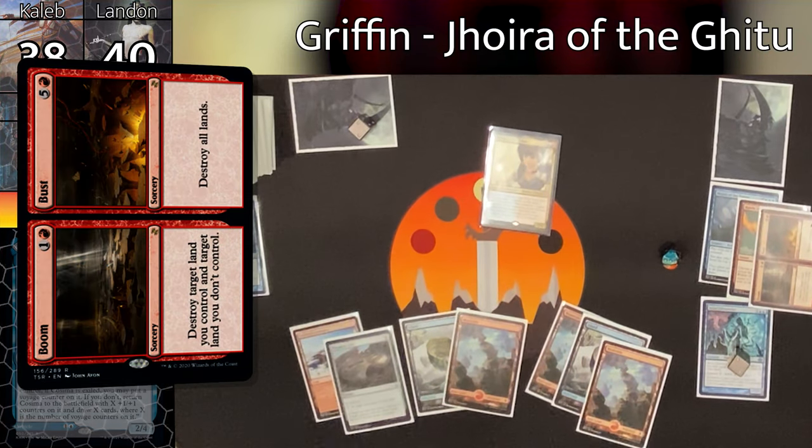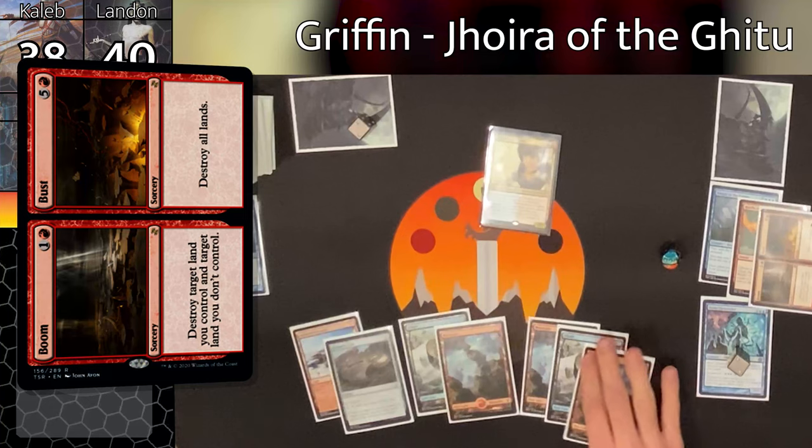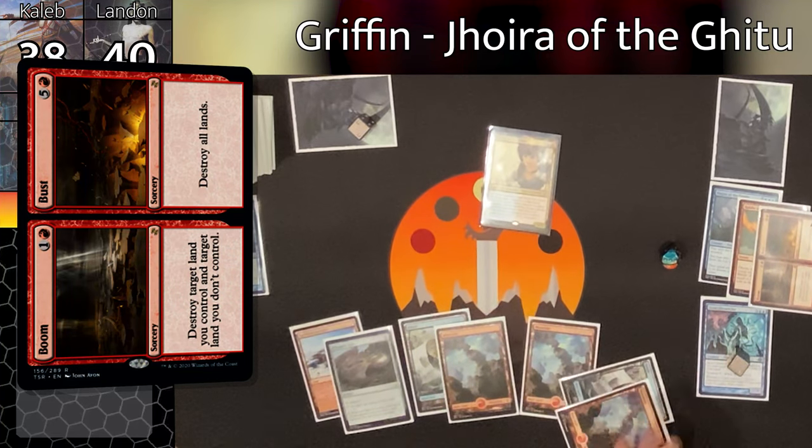I want to know everybody's actual feelings about Boom Bust and how they were planning to play around that, because I don't think I heard much of that in the game, so I'm curious. What did you think about the Boom Bust? I don't think I was as worried as the other two were. I think Landon and Kaleb were definitely worried, because they definitely complained about it quite a bit.